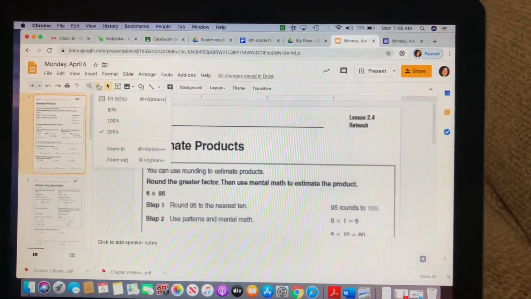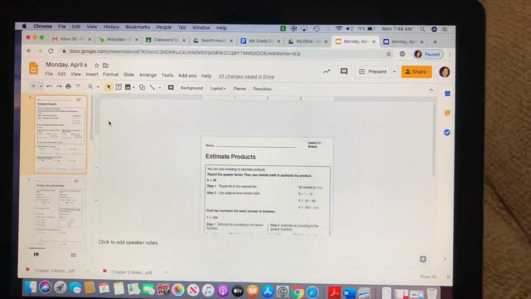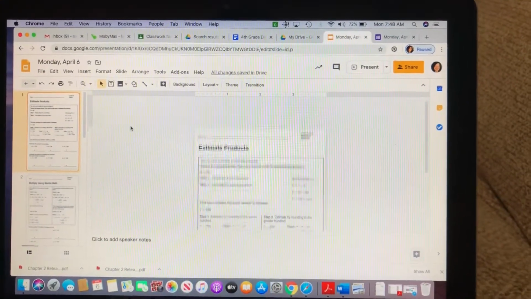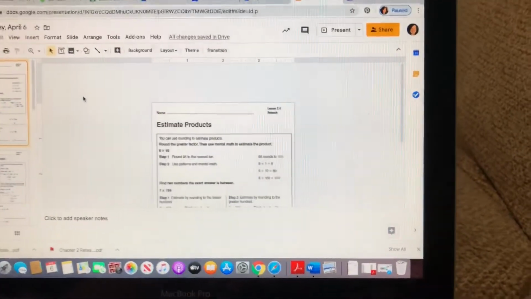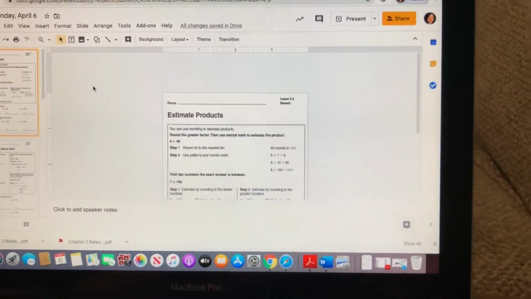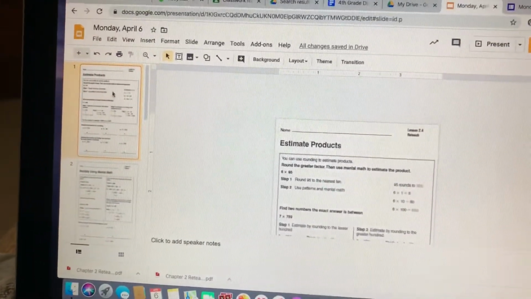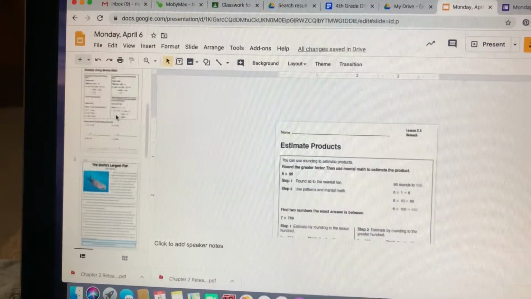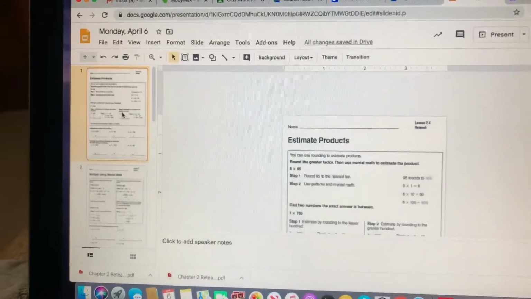Mine, I have zoomed in right now pretty big, but when you first click on it, it might look a little bit smaller like this. So if you look right here using the slides, over here to the left are each of your slides that you have, and these are like your pages.